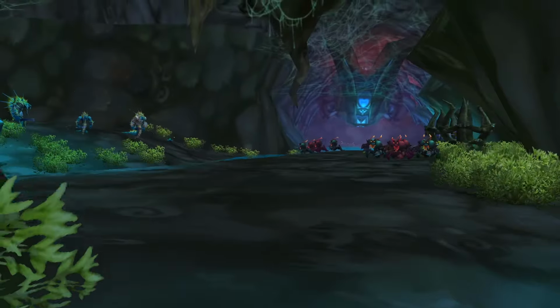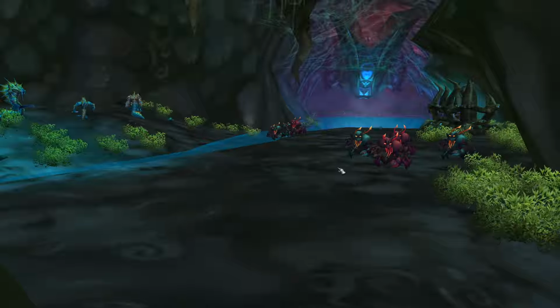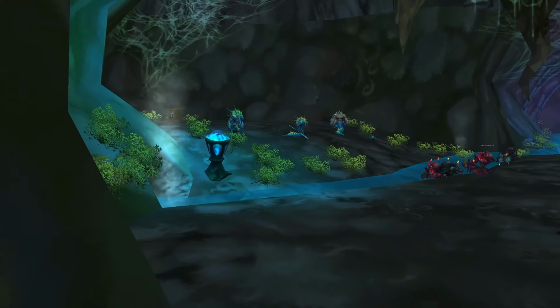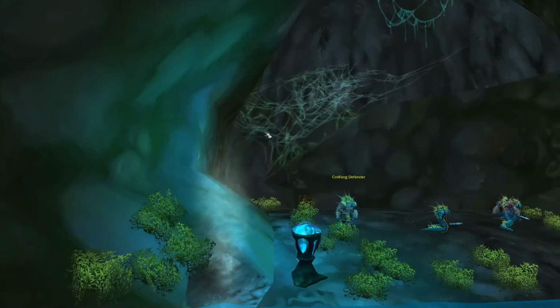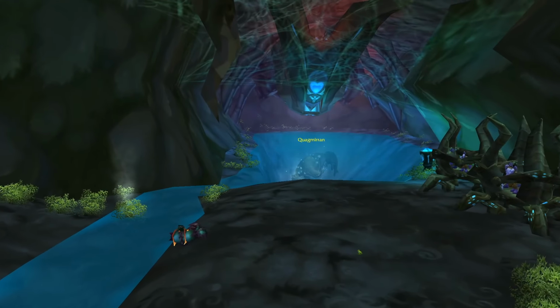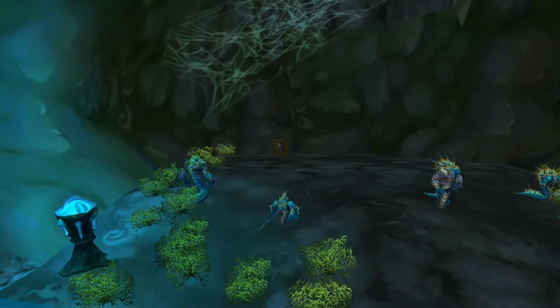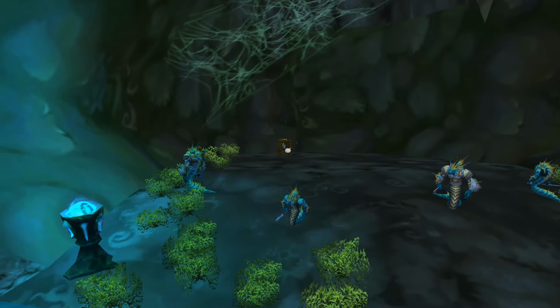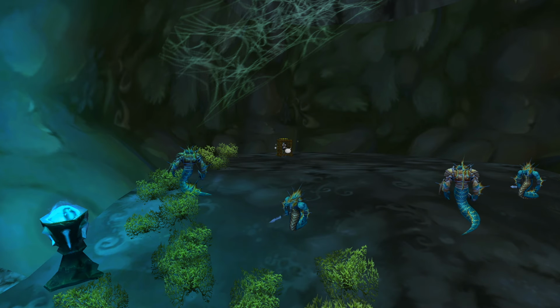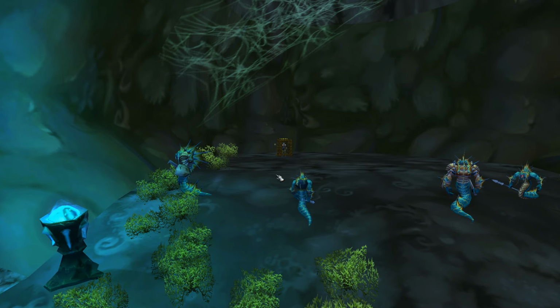Okay, so now we're in Quagmirran's room. A couple of Bogstrok packs. Good XP. Easy money. You can kill these guys if you want. You don't need to. Quagmirran, the last boss, is down here in this basin. This is the other druid you need for the quest. You need to talk to a total of four druids, two of which are in Slave Pens, the other two are in Underbog. He also gives you a nice nature buff.